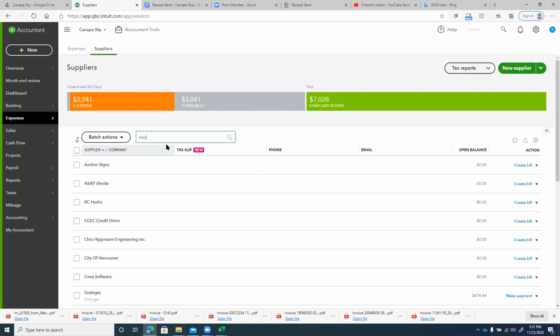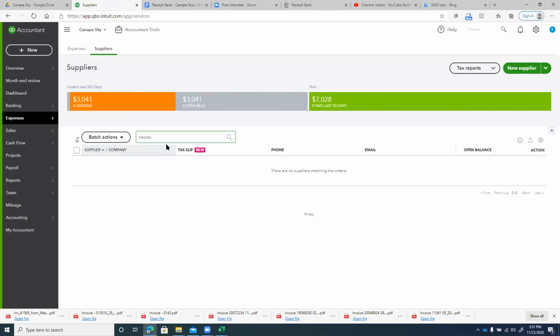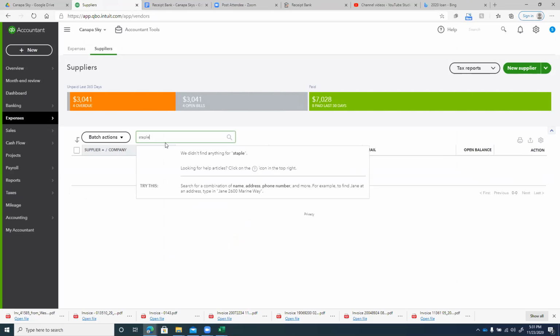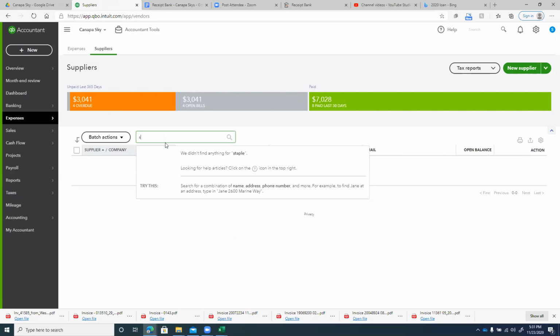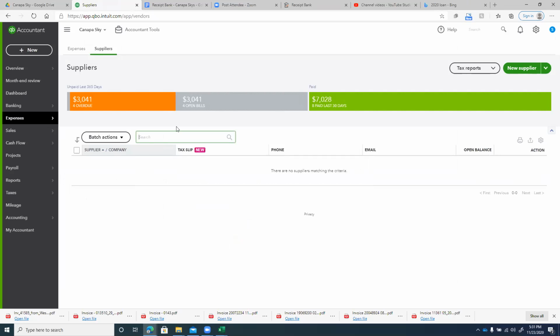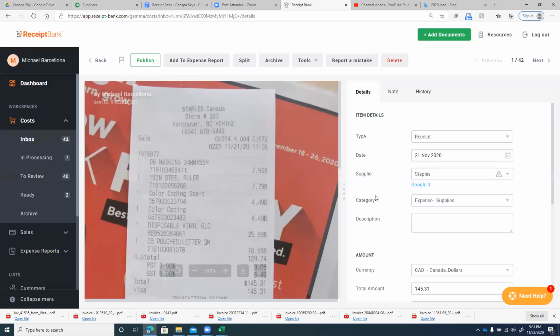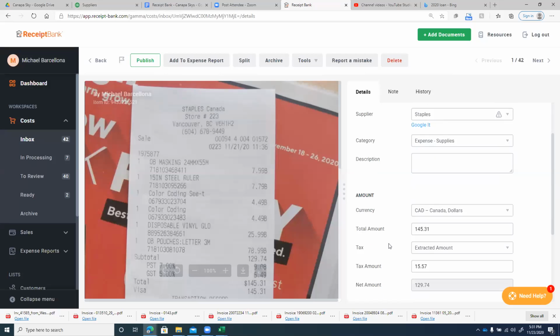And I'm going to type in Staples. All right, well, we've never posted anything to Staples before. In that case, I would probably just go with the one that Receipt Bank thought. So supplies was already here. Supplies makes sense, so we're going to go with that.